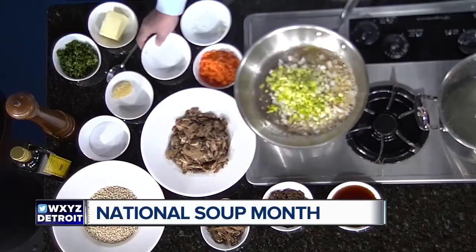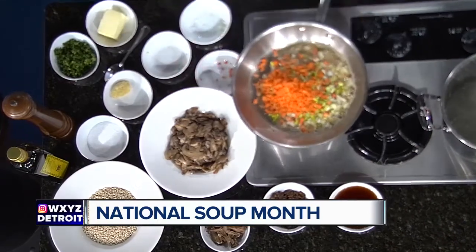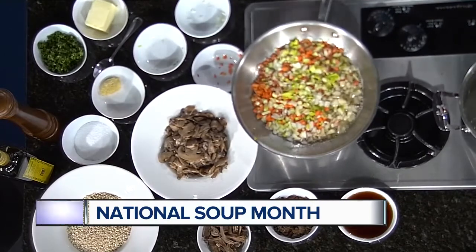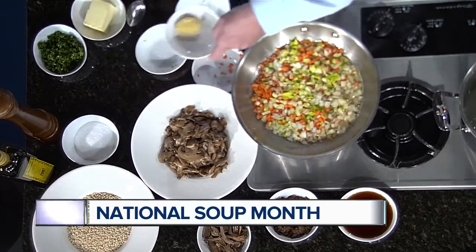It's a great month for soup, and I'm just going to get started. The thing we want to do to develop flavors here is to brown all of our vegetables. So we're starting with olive oil and butter, and we're going to throw in some onions, celery, and carrots. Sometimes with a beef-based soup you can just put all these right into the water, but here we're going to develop the flavors by browning them a little bit.